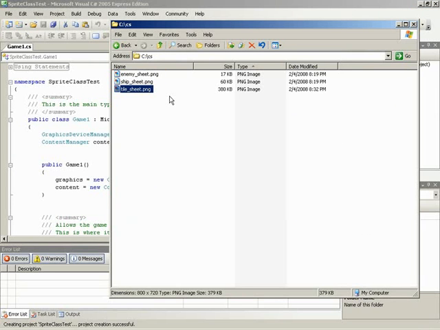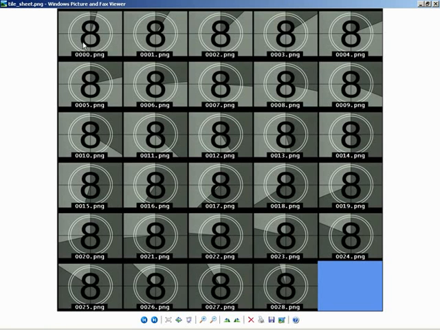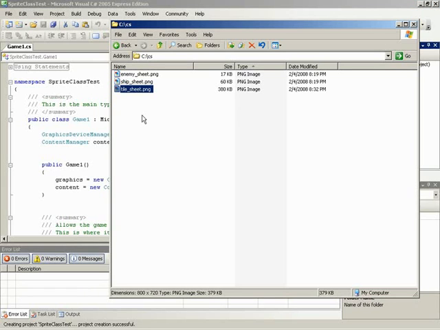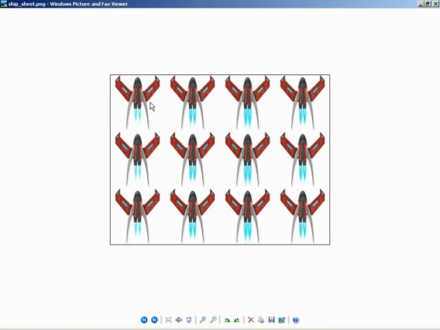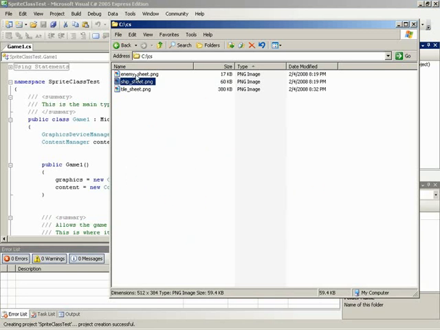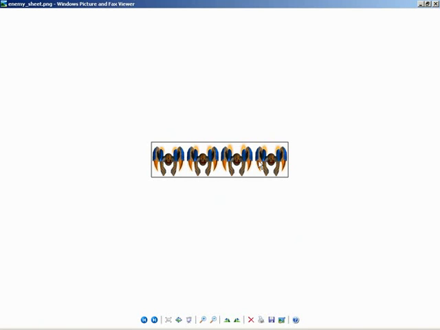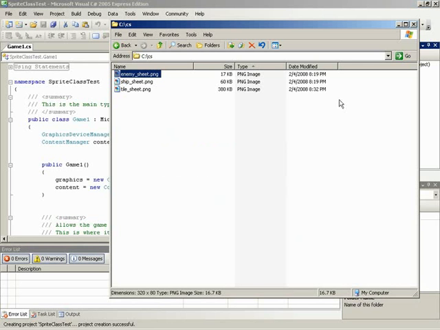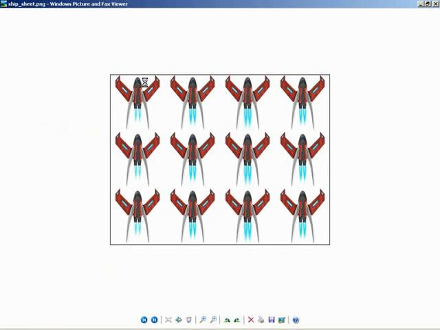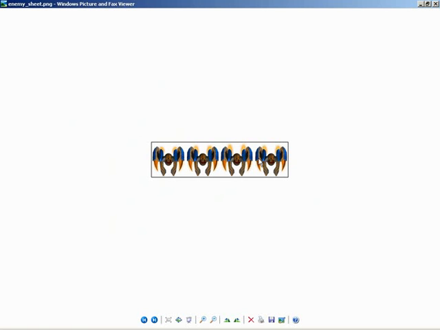Sure. In the last video, we took a look at tile sheet, noted the fact that it is a square-ish rectangular grid of individual tiles. Now I have two other textures, a ship sheet graphic, which is a futuristic-looking spaceship, but also divided into a similar grid, though there are a different number of tiles in this sprite sheet. And then also a very simple enemy that has only one row worth of animation. Now, there are differences in these tile sheets for the ship sheet and the enemy. You can see that here we have 4 by 3, so 12 total tiles arranged in a rectangle. And in the enemy sheet, we have a single row of 4 tiles.